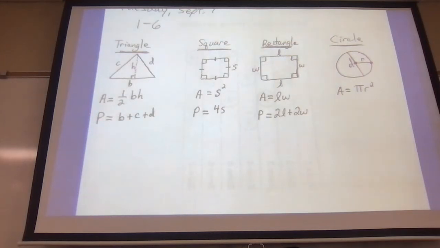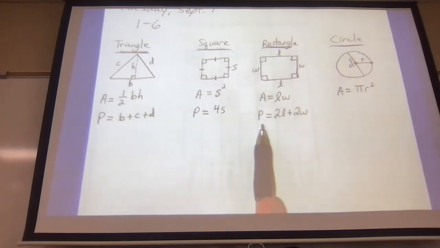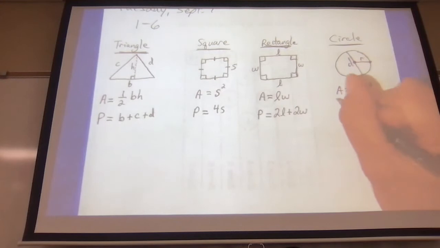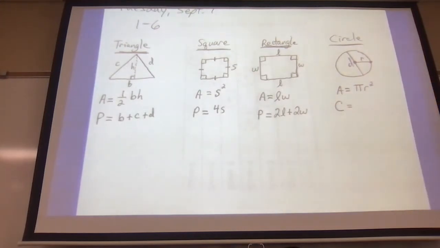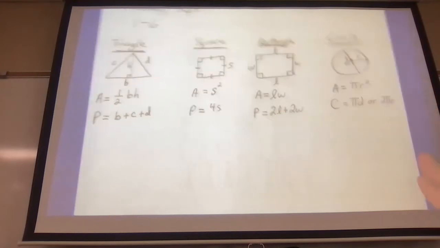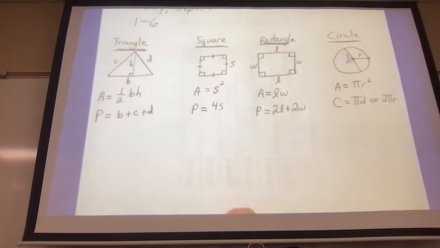And then we talked about perimeter on the other figures. Perimeter is the distance around the object. On a circle, we have a different name for perimeter. It's called circumference, which we abbreviate with a capital C. And circumference has 2 different formulas you can use. You can pick whichever one you like. I prefer taking pi times diameter. Or you could do 2 times pi times radius. Whichever one you're familiar with, go ahead and use it.